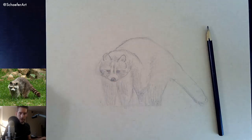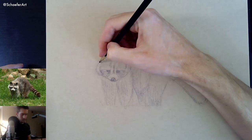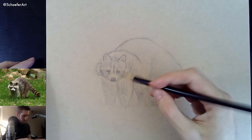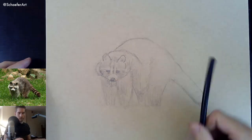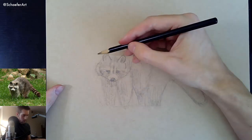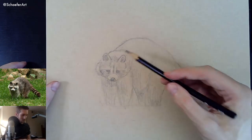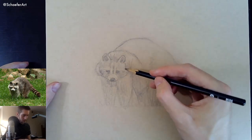Something's weird here. But, yeah, I could sit here all night and try to figure it out, but I don't want to do that. It could be I just don't have these values in there, like the darks and lights yet, so it just looks stupid. But anyway, I'm going to start inking because it feels close enough to me. A lot of things are in the places that they should be, I think. It's just, I'm not 100% sure what's happening here.